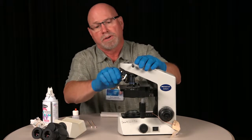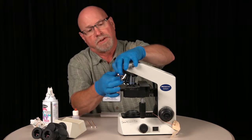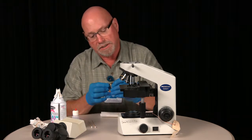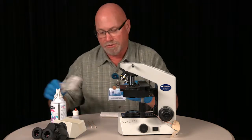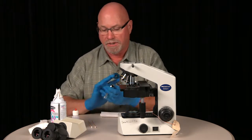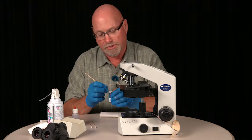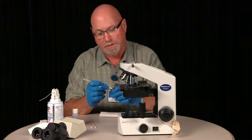Start with the low power. Remove the objective. And the inside should be fine. Just release the dust. The exposed lens, you'll want to do the same procedure with a dampened cotton swab, and then you go back with a dry one. Start in the center, circular motion. Then with your dry one, same procedure.